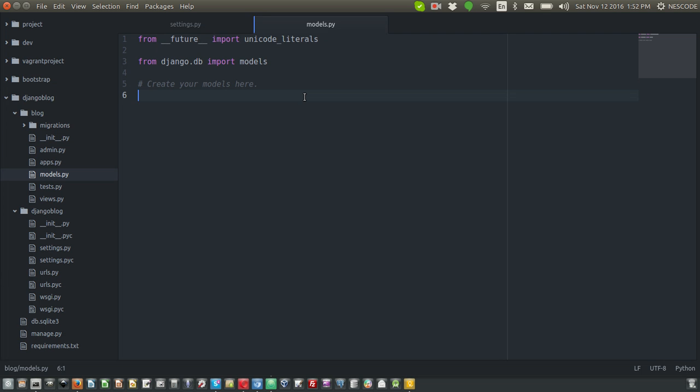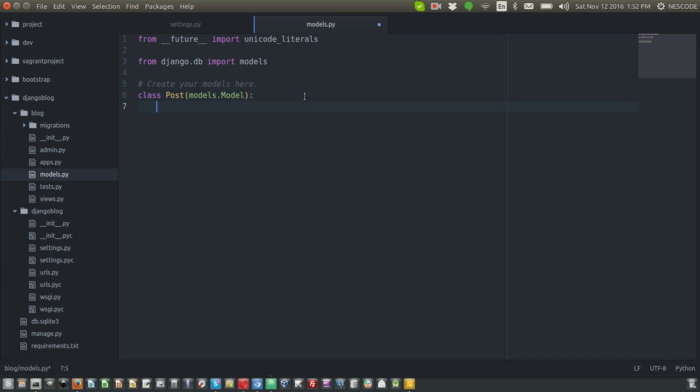So open your models.py and start modeling the thing. To do that, we add a class called Post, which takes models.Model.